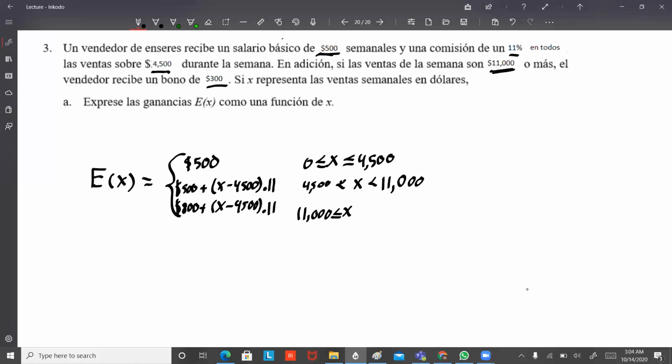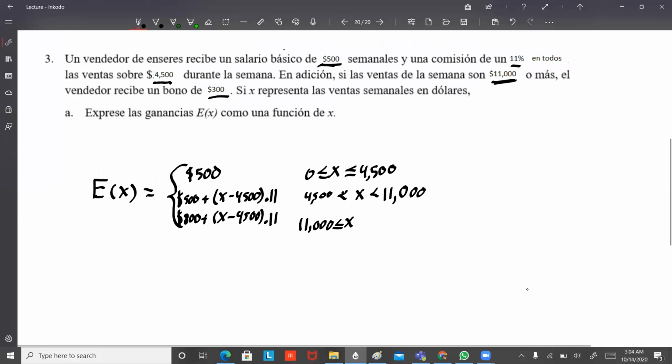So that's going to be the full equation for the function. We split up the domain based on when the pay rate changes. The pay rate changes when you start getting commission, so it's going to change at the first point here. That's going to be our first break, where we go from this line down to that one. And then it's going to change again when we hit 11,000 because you're going to get your bonus. So at 11,000, you're going to switch again, and we're going to go from a $500 base pay to an $800 base pay. So that's going to be the second problem.